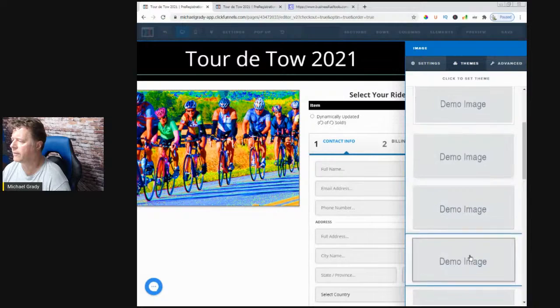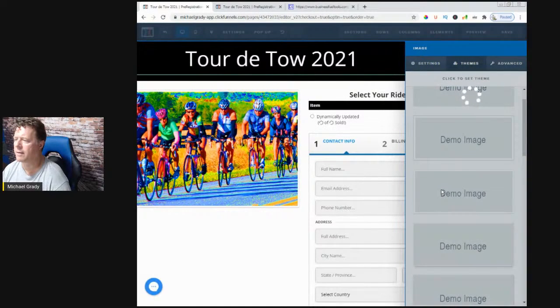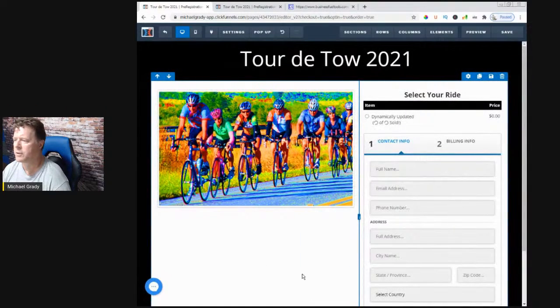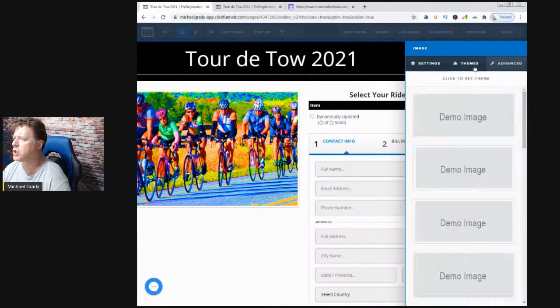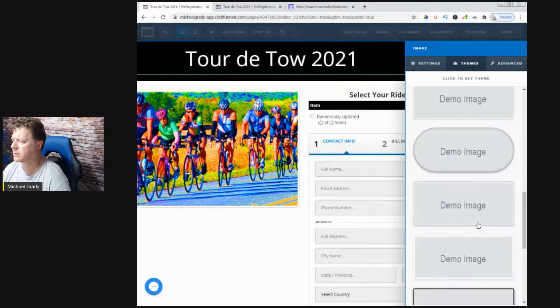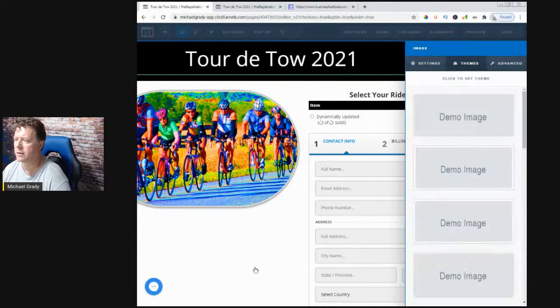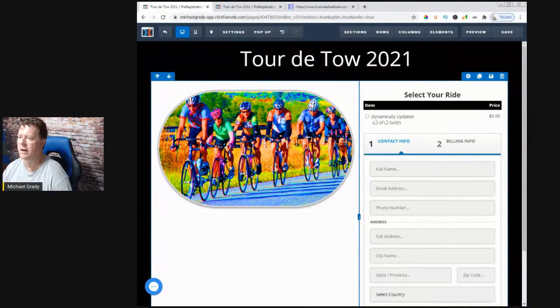What else do we have? Let's say we want to do something like that. That puts a frame around it. But because it's white on white, that really doesn't show up. So let's scroll down. Ooh, look at that! You can actually make it round, kind of get an artsy window kind of view to it. I might even leave that. That's kind of cool.